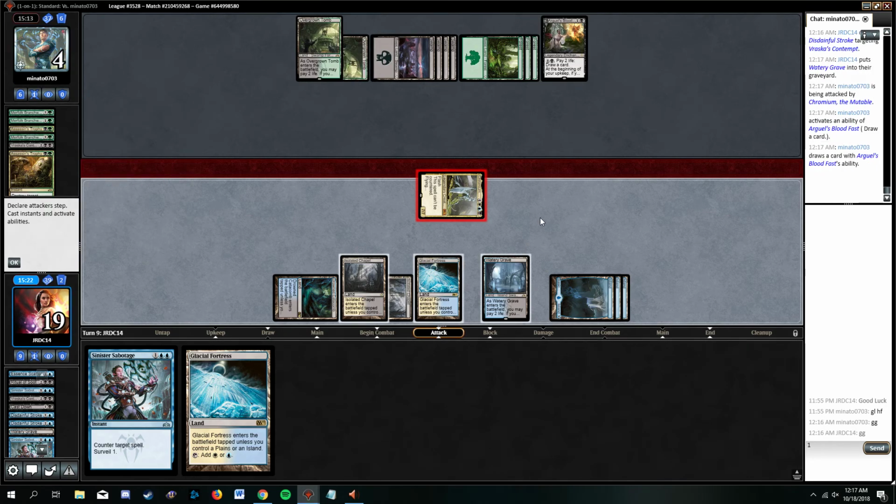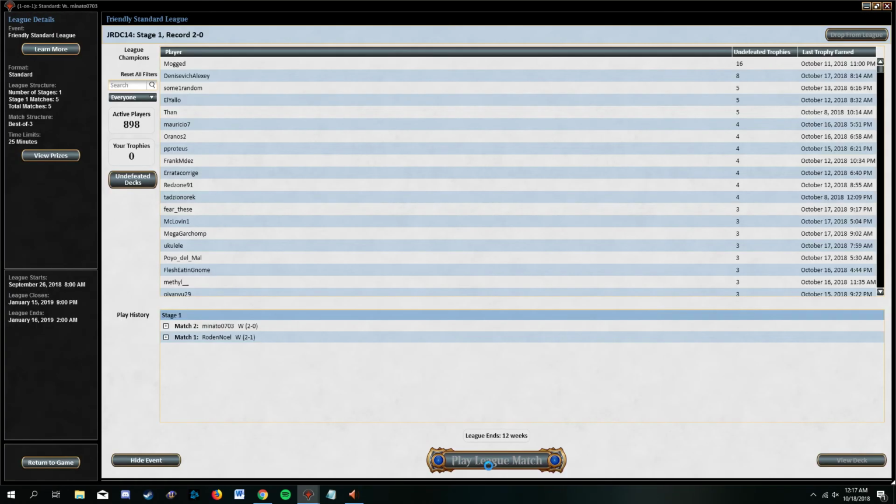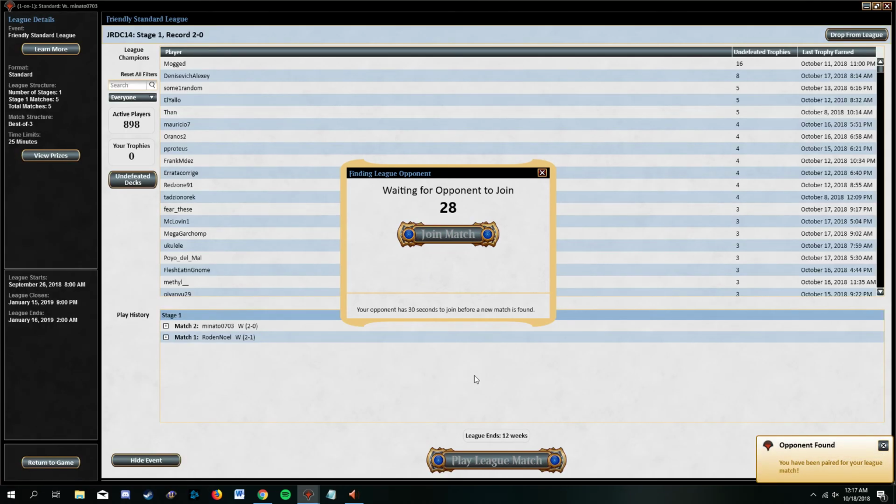Oh, I'm gonna draw another card just because. Alright, like it. I can respect that. Alright, we win the match. We are 2-0. Looking to keep it rolling.